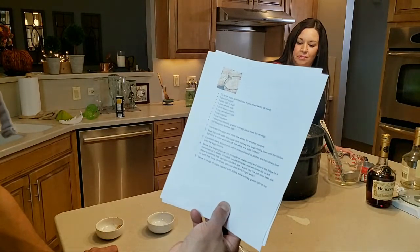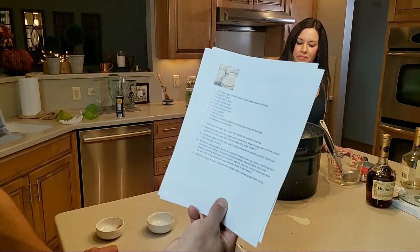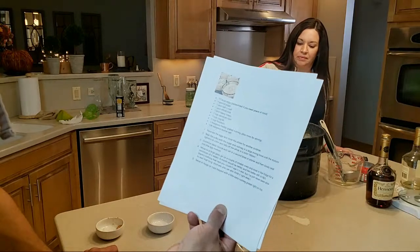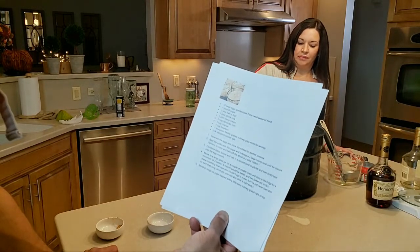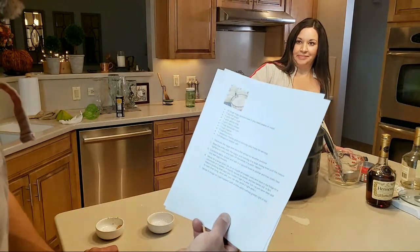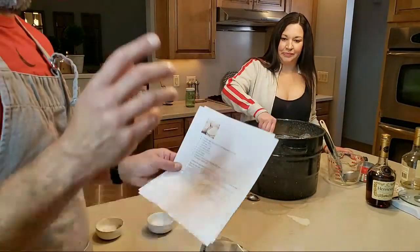12 large egg yolks only. 1 pound sugar, 1 pint half and half, 1 pint whole milk, 1 pint heavy cream, 1 cup Jamaican rum, 1 cup cognac, 1 cup bourbon, 1/4 teaspoon fresh grated nutmeg, plus more for serving, and 1/4 teaspoon of kosher salt.